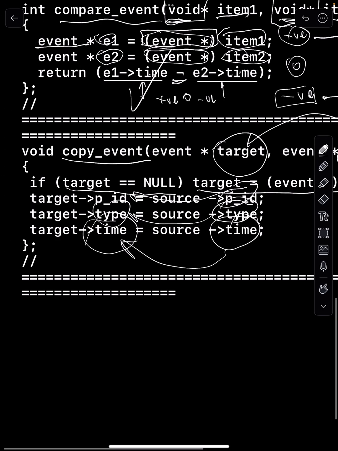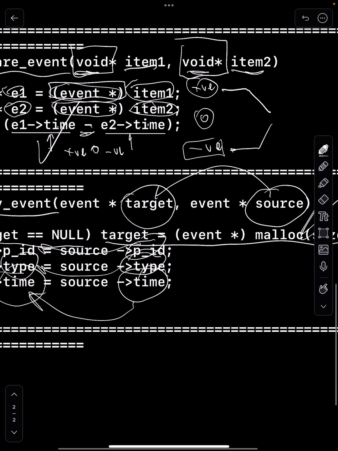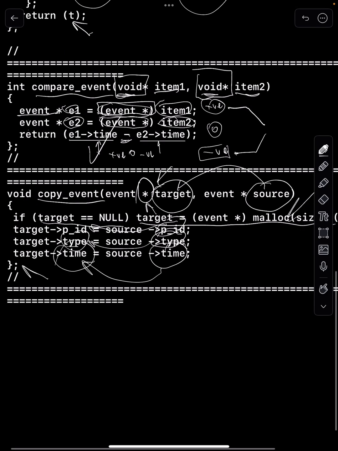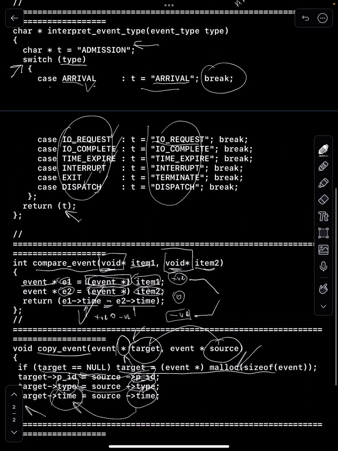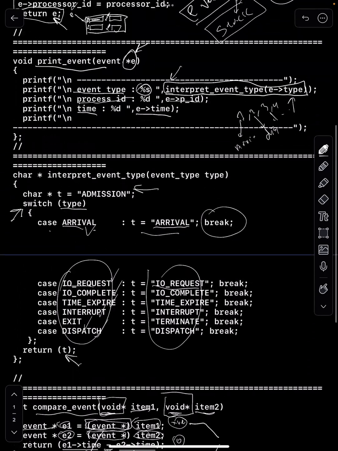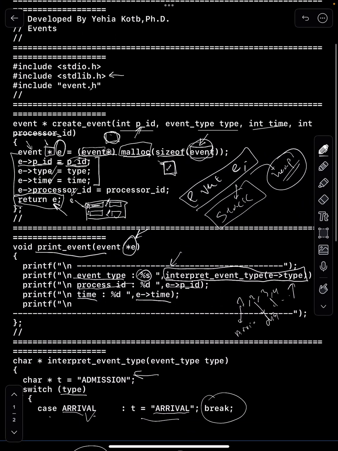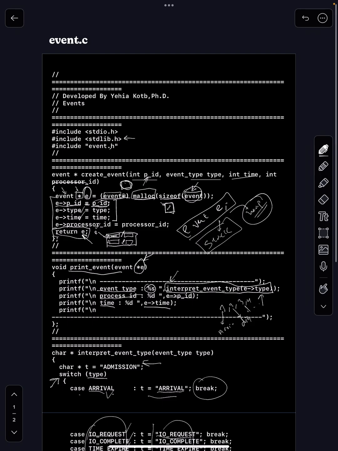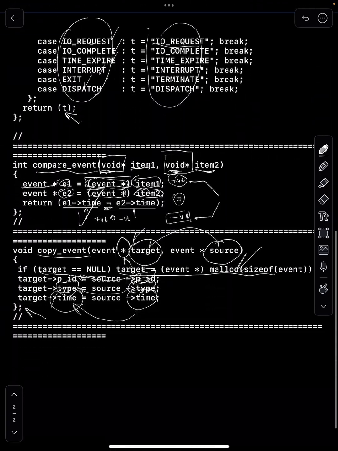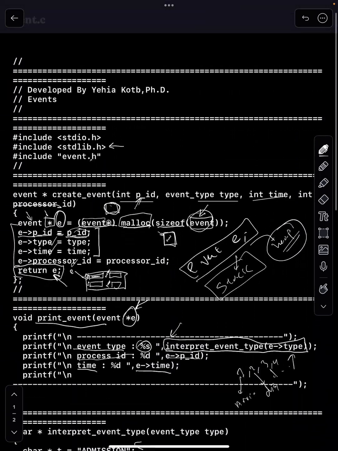You would tell me, but you did not return it, correct? Because it's called by reference. Since you are sending it called by reference, you don't need to return, right? Again, if you don't remember what called by value and called by reference are, please, you need to revise that in order to understand the code of the kernel of the operating system, okay?